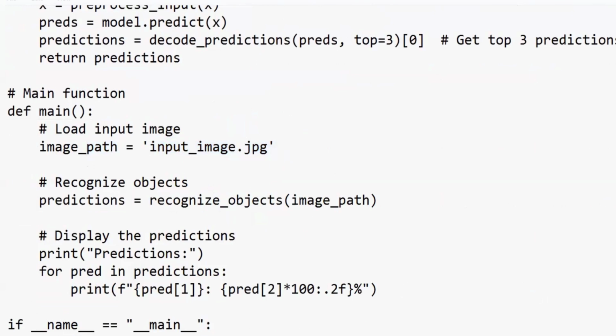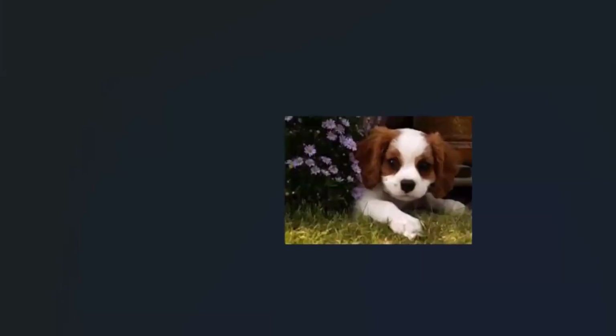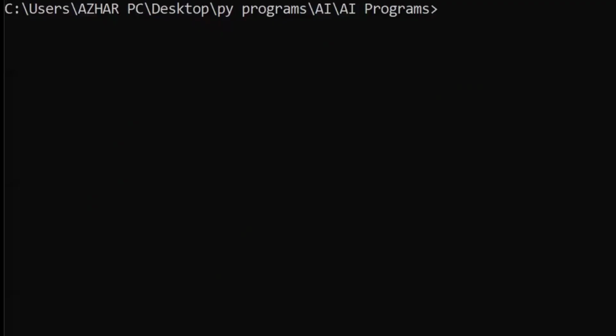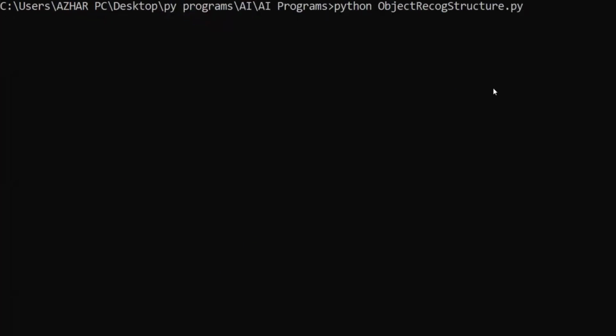Let me now show you what exactly we are seeing in the image. For example, this is the image which we are going to send. It's a simple dog. If you can see the image, a simple dog and a simple image which we are going to send. Let me close the command prompt and open it again. Yes. So now I'll just run python object structure.py. It will take a little bit of time because the framework is running on the backend. So it will recognize based on the name. We'll try to Google it to see what exactly that name represents.